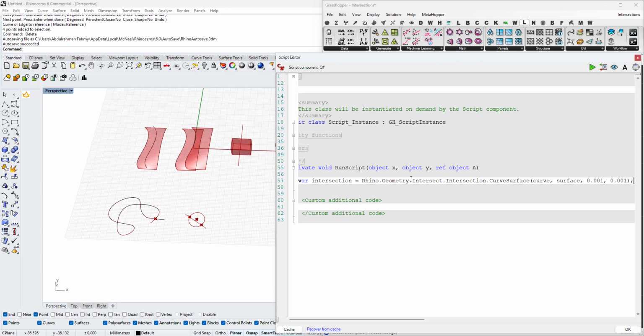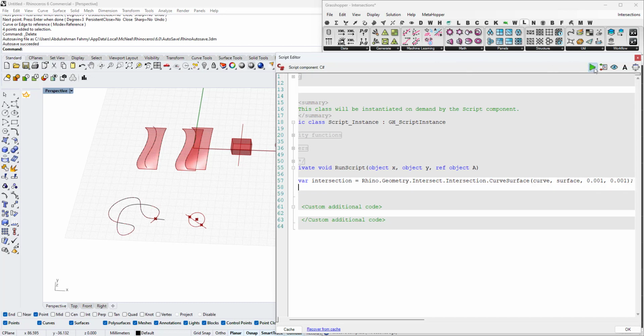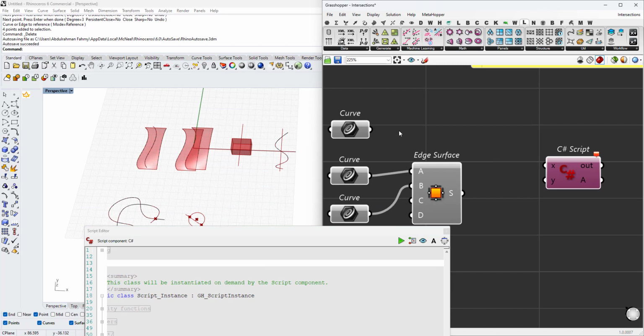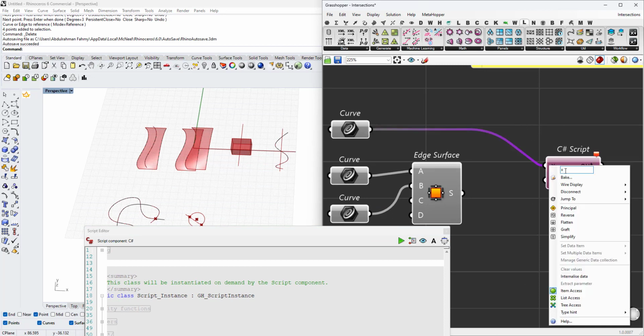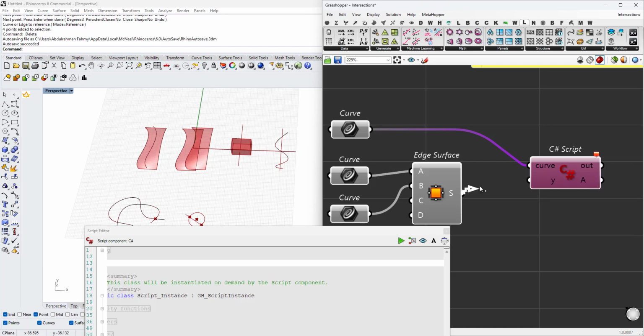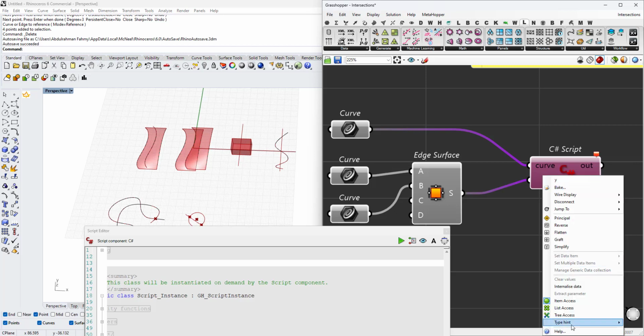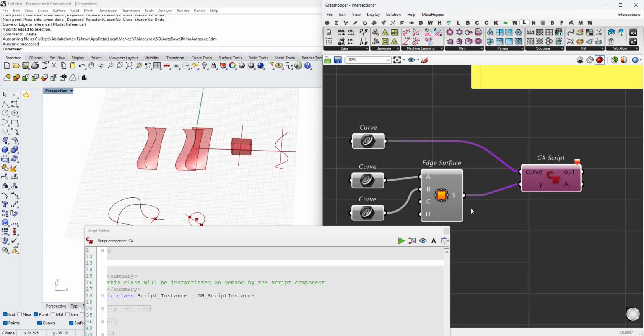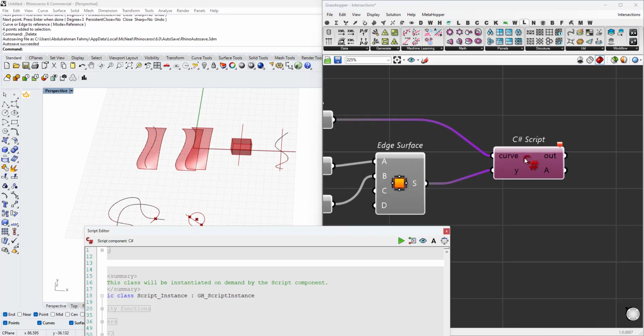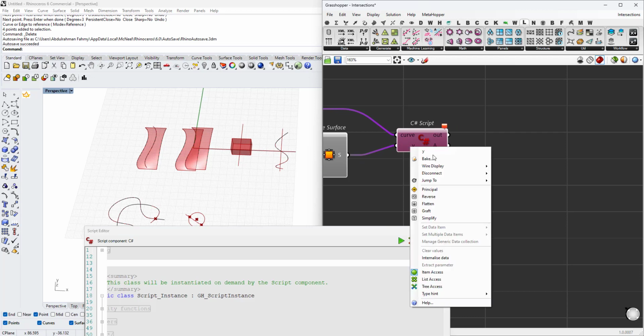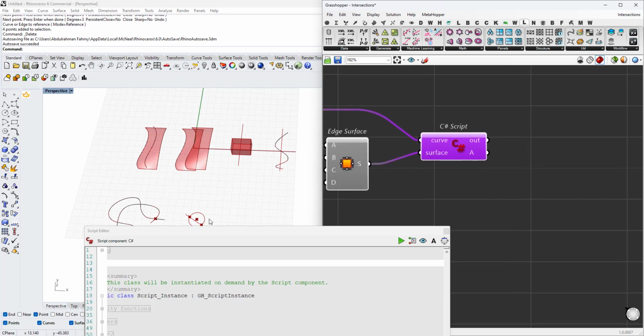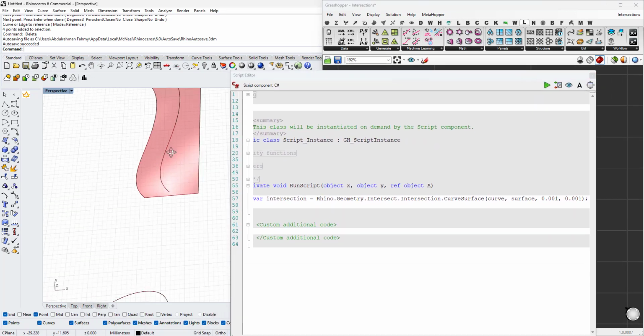And now there will be an error because we didn't type our curve nor our surface. And here we'll make sure this is a curve type and this is a surface type. And if we run this again, we need to name this surface, and this should be working now. Yes, but it returns nothing.